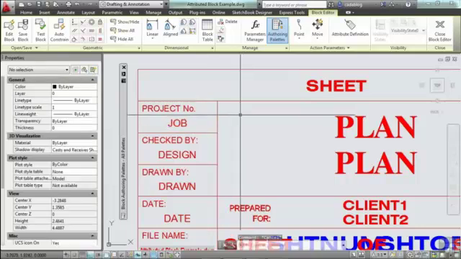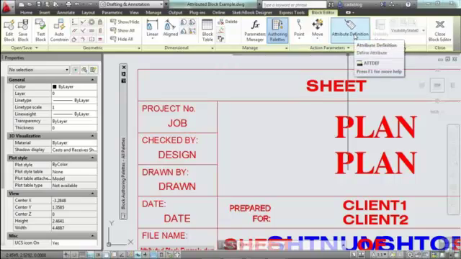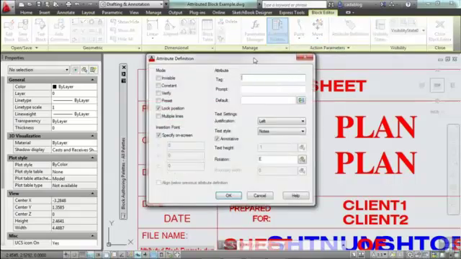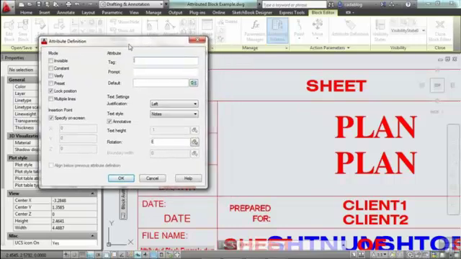So let's create a new one. If I want to create an attribute definition, I have to come here, pick it, and this is the little window that you get. You can make it invisible. So, well, why would I want to do that? Well, you can assign a value. Maybe it's to count something, or maybe it's a serial number for a part, but you don't want that number to show up on the drawing. That's very likely. So you can make it invisible. You can make it a constant. That gives it a fixed value for block insertions. That means it's not going to change.